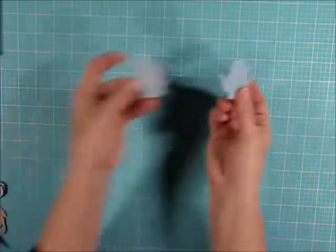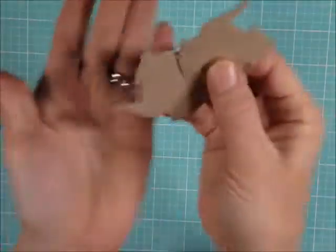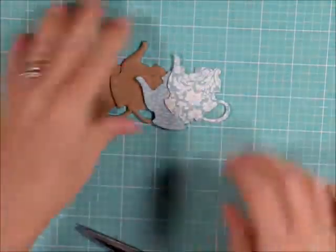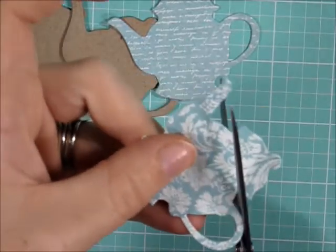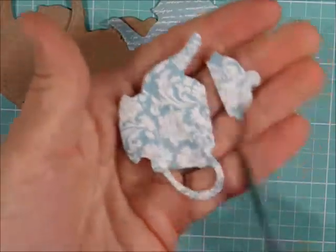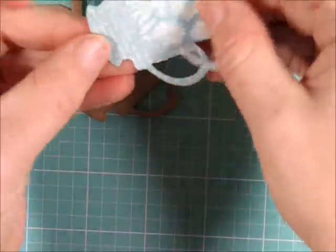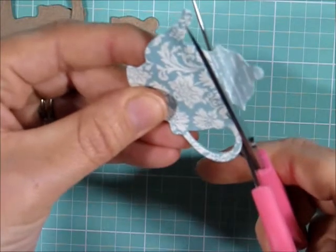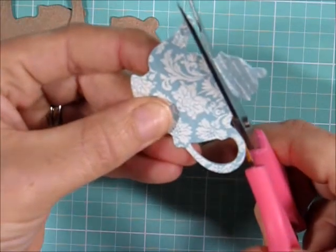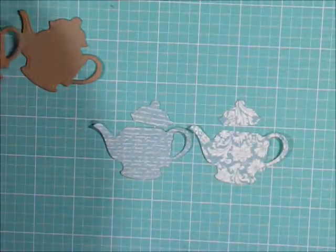The first thing you're going to do is pick two coordinating colors. Here I picked two blues, and I'm also going to grab two of the chipboard pieces and a scissors. The first step is to cut off the cover — I'm cutting straight across right at the top of the teapot. To make sure they line up correctly, I take my second teapot, line it up, and cut in the exact same spot. Now I have two bottoms and two tops plus my chipboard pieces.